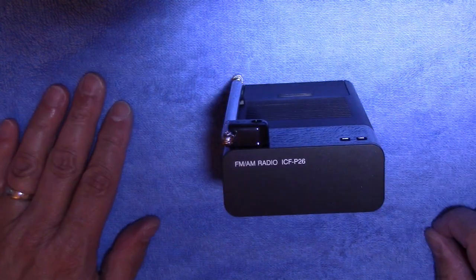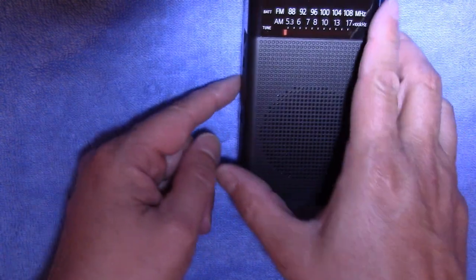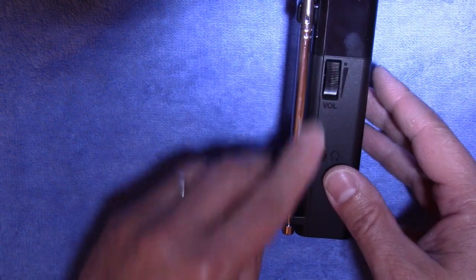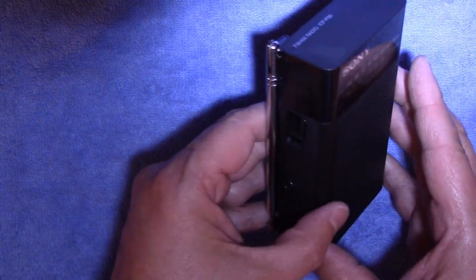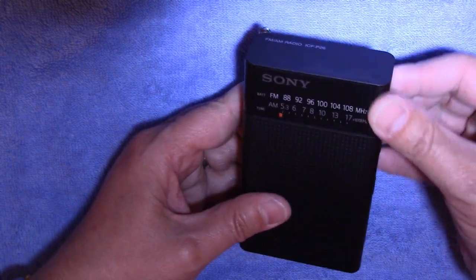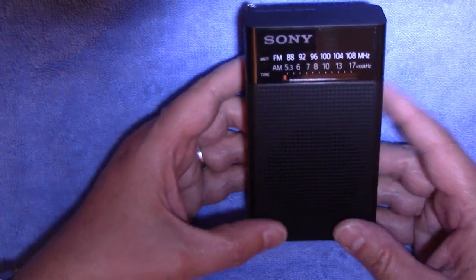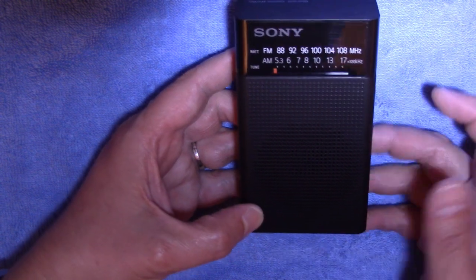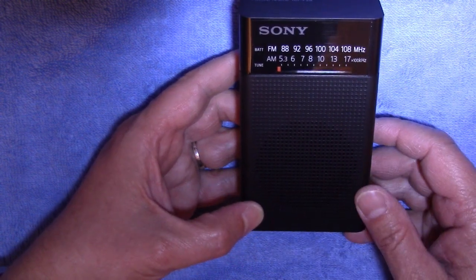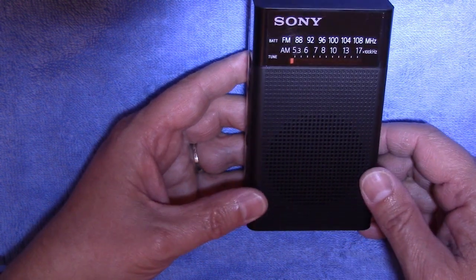It does sit pretty flat, so that's good if you're going to listen to it that way. But boy, that antenna poking out like that is just kind of weird, isn't it? It doesn't fall into the body or next to it or something. It just kind of sticks out there. I don't know if I'm liking that too much, but it's an attractive radio. It looks nice. It looks like the top part is glossy, and the bottom part is more of a matte. It's got a pretty decent speaker for that size radio, I suppose. I suppose it might be an inch and a half in diameter, maybe 2 inches.